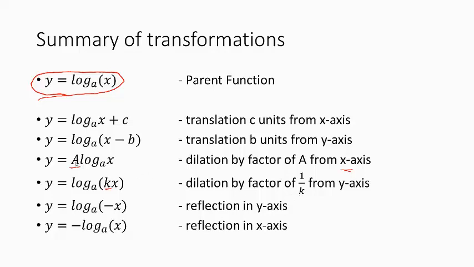If we're putting the number inside, we're changing the x value, which is a dilation from the y-axis. Let's try that again. So dilation here, we're changing the y value, dilated from the x-axis. Changing the x value, dilates from the y-axis. And then we've got our reflection. This time we're affecting the x value, so it's reflecting in the y-axis. This one's affecting the y value, so we're reflecting in the x-axis. I would have this summary written down in my summary book somewhere, and this would be a good thing to come back to later in the year.